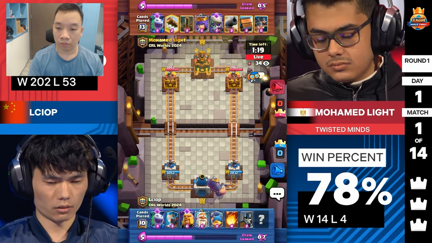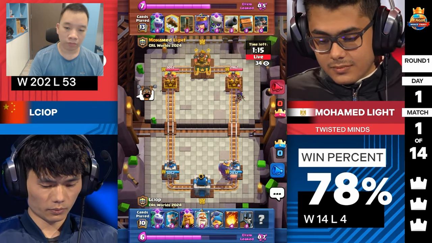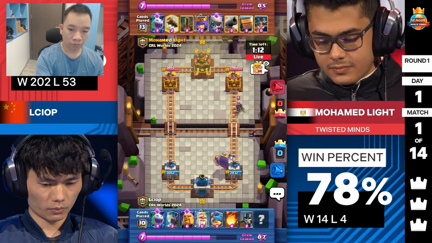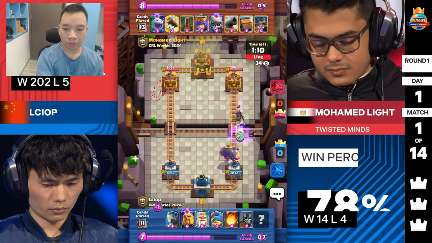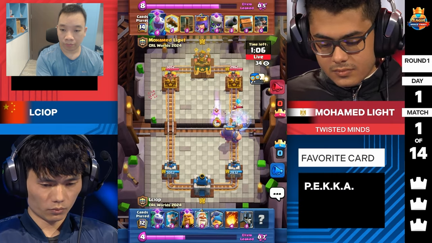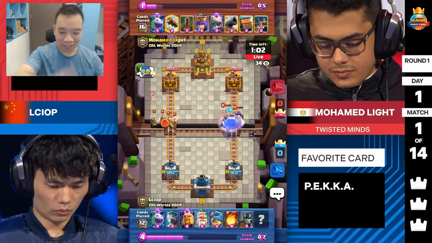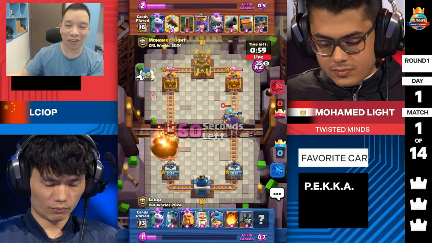The Evo RG drops in the back as we go towards our double elixir time. I talked to Mohamed Light and Riley and others, and they said Lciop is a great player, but maybe his deck picking isn't up to par. But after seeing this, I don't think that's true, because this is a great matchup for Lciop.